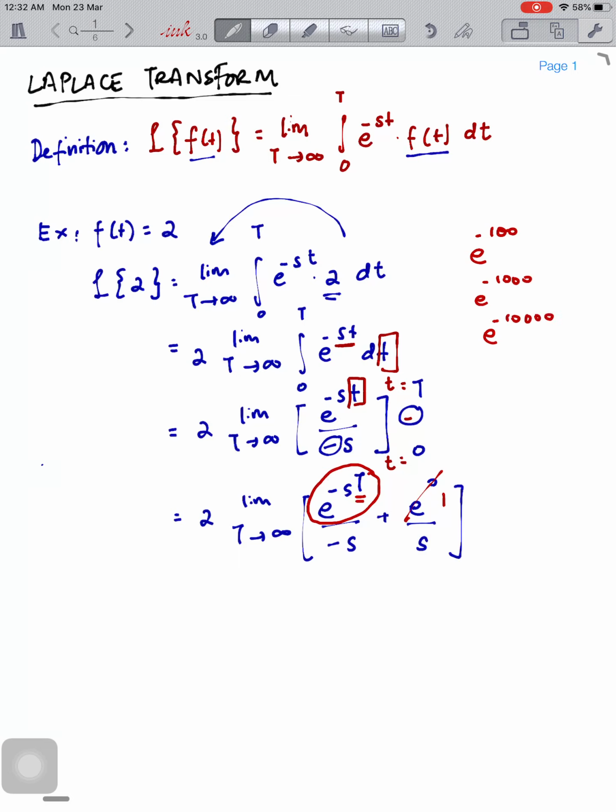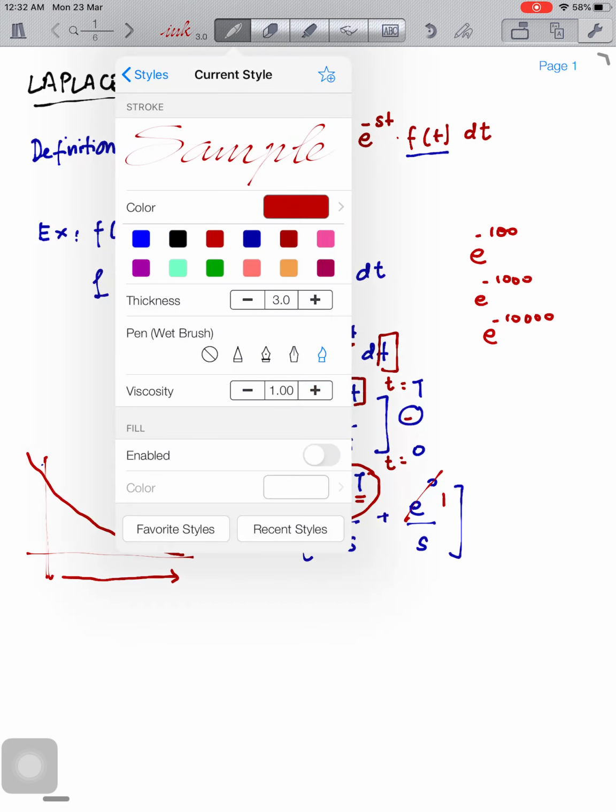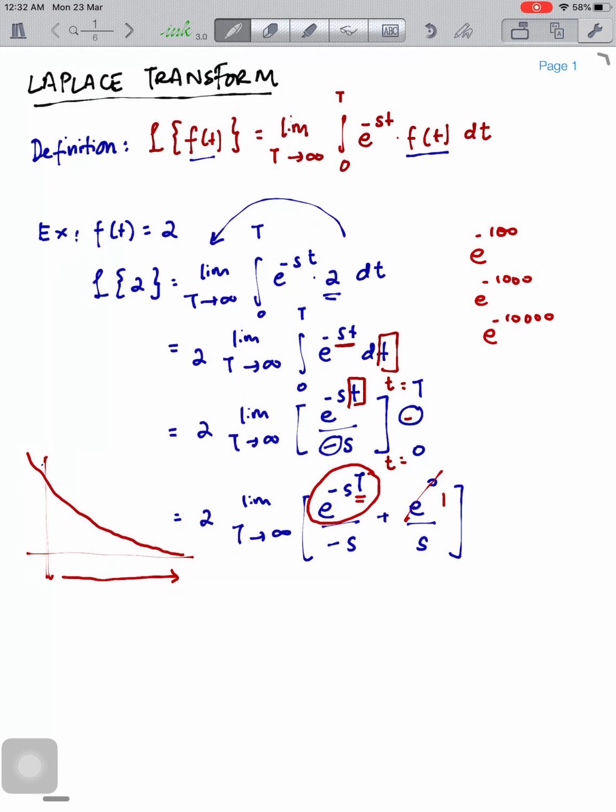If we were to have a look at the graph of exponential to the power negative, the graph is going to look like this. As the value of t goes towards infinity, as the value of t gets larger and larger, the function goes towards 0. This is where our 0 is, right there. It's going to converge towards 0, but it will never cross the value of 0.